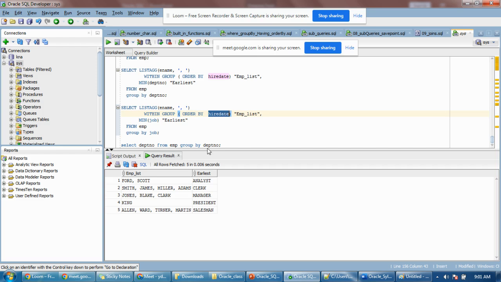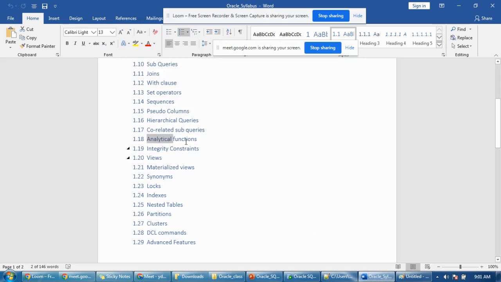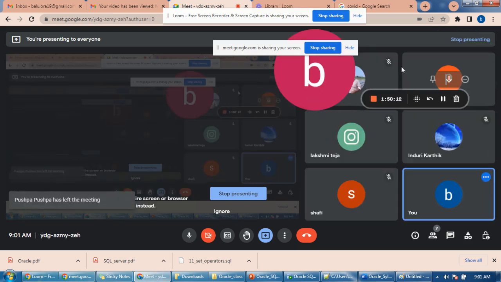Just by changing the column names you should understand the questions. These are all the analytical functions. Anybody have any doubts?